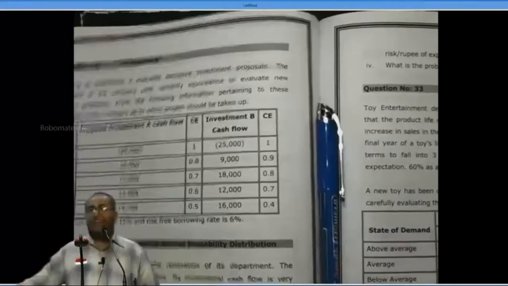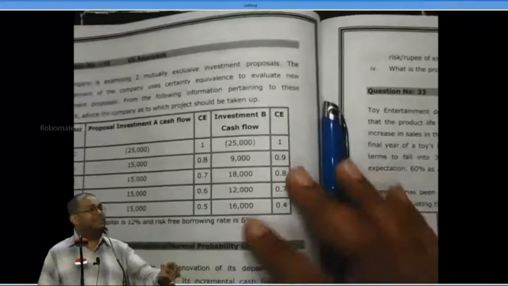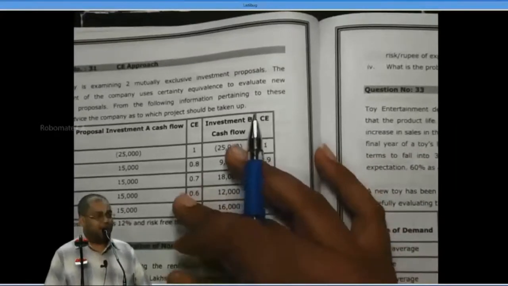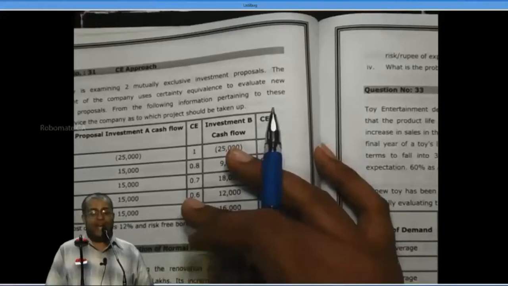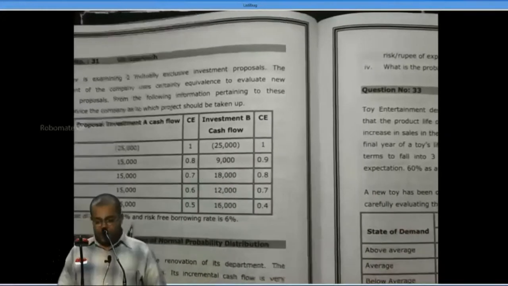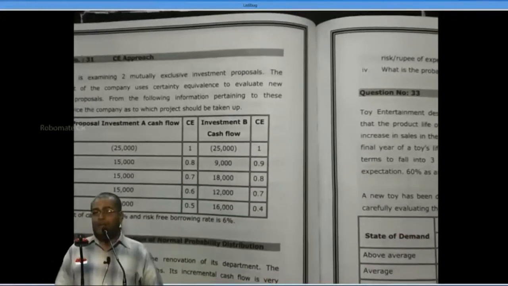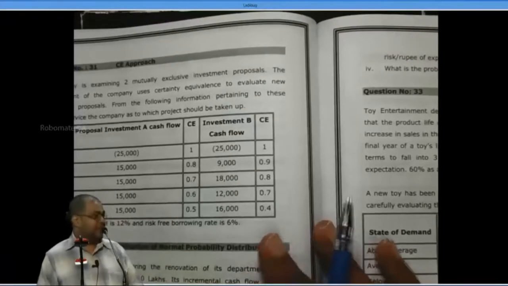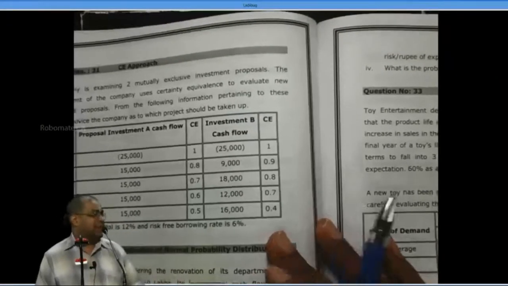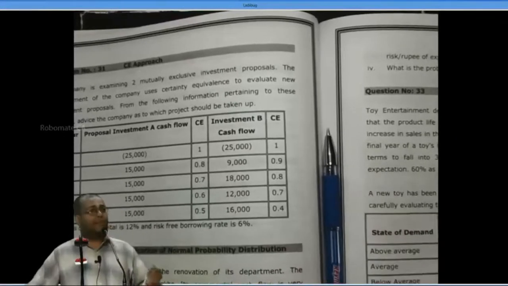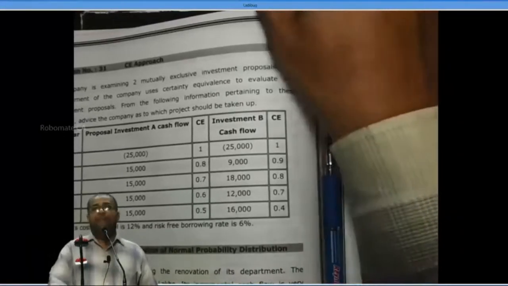Now, can I start doing the solution? Very simple. In the exam, when the CE factor is given, multiply it by the cash flow. You'll get certain cash flow. They have given two interest rates. Why? They wanted you to use 12% because you can commit a mistake. The real answer is 6%. The two interest rates are given so that you have to select the appropriate rate, 6%, for discounting it. Right or not? Now, can I quickly complete the problem or not? Now, a 5-minute solution. Can I start?